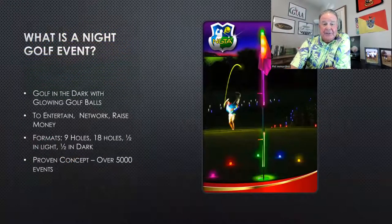The very simple definition is it's a golf tournament at night. The difference is we use glowing golf balls — light-up golf balls. If you've never seen these, they are really sharp. You hit them once and they stay lit for about 10 minutes, and you can play in the dark. No lights on the golf course, just the light-up golf balls with a few other LED lights around.